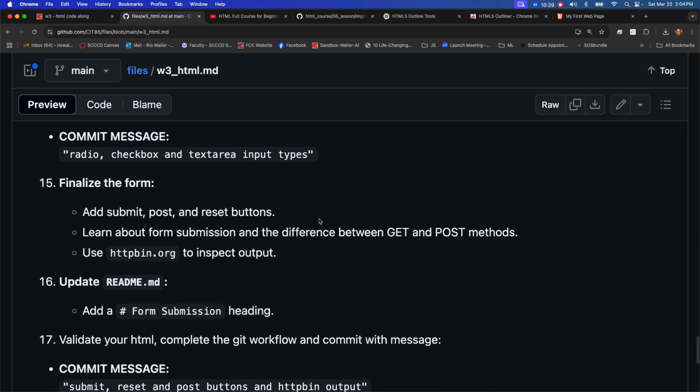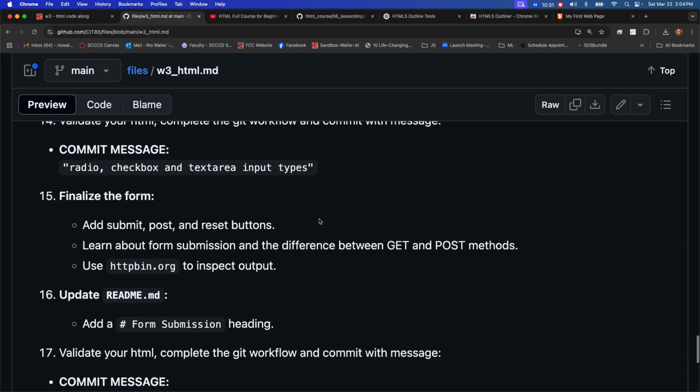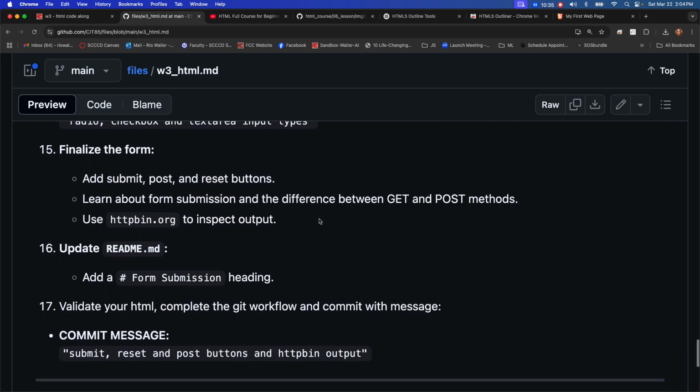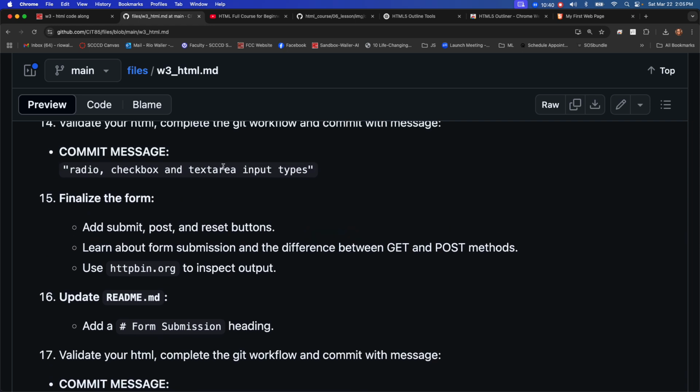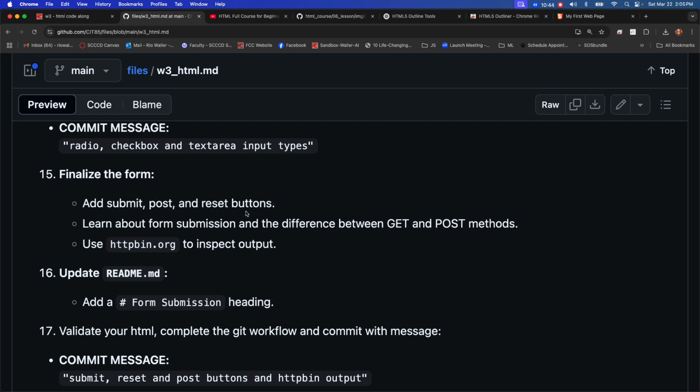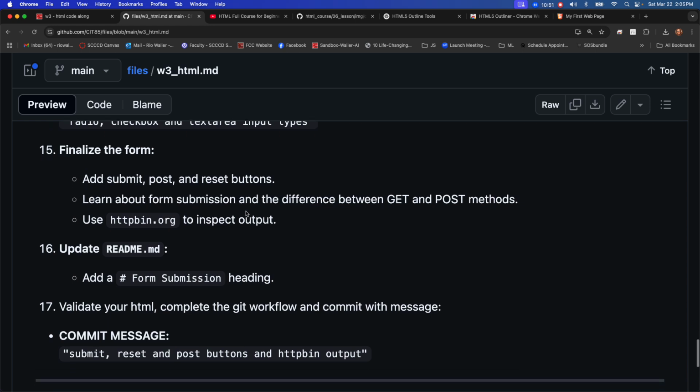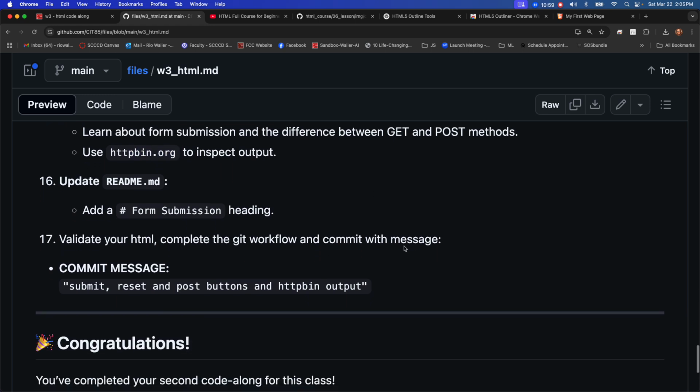And remember, what I do when I grade your work is I pull your work into my local system. I validate. So don't wait till the end. The other thing is, if you're waiting till the end to validate, it may have a ton of errors, and trying to find them can be a pain because one error can cause almost a cascade of other errors, and it's trying to figure out which one caused the problem. Then I like that Dave shows how to actually submit using something that's kind of fun so you can at least see what those inputs look like.